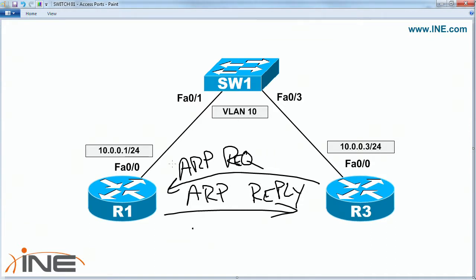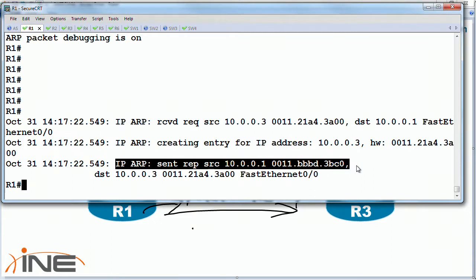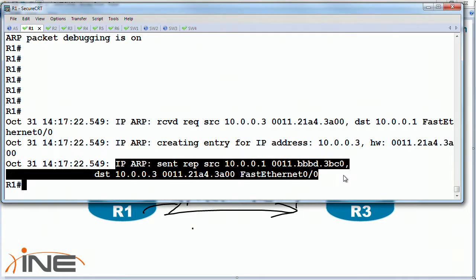And what this is known as here, the ARP reply, this is sometimes called a gratuitous ARP or an unsolicited ARP. It means that you're sending a reply without someone's request coming in.